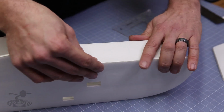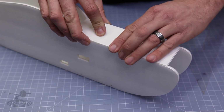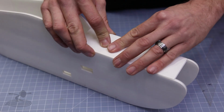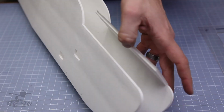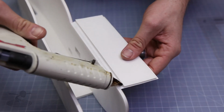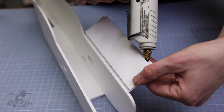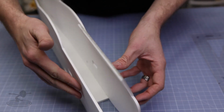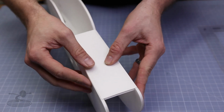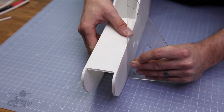And this is where doing everything at a 90-degree angle really pays off because you get a nice perpendicular plane. Now it's important during the glue process that you don't rock this back and forth and still glue it, so we're going to keep this 90 degree close by. In this step we're going to apply a bead of glue on both sides of your fuselage top plate, and hold the whole fuselage nice and perpendicular to the building board once again. Always keep that triangle in arm's reach.